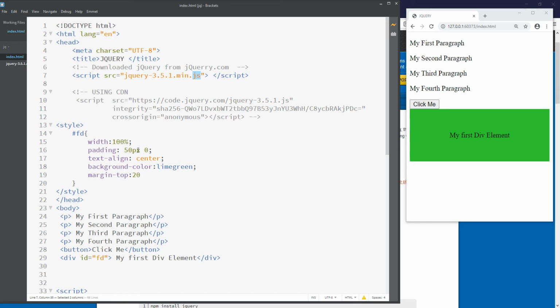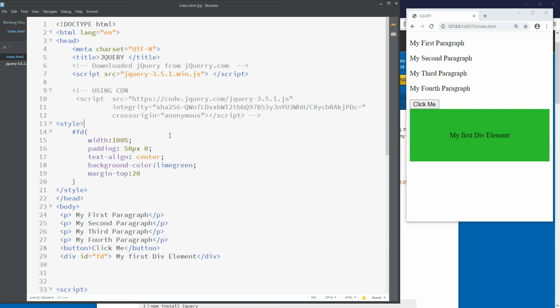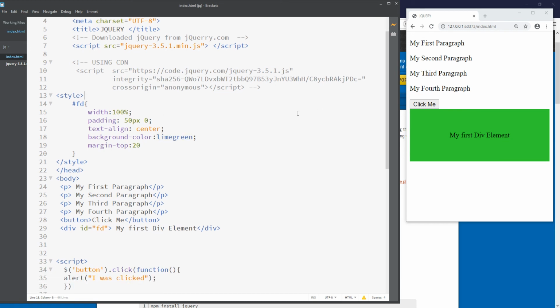Wherever I use jQuery, it will be loaded from that, or I can use the CDN, the same source and then path and whatever that is. That means to download it every time from online. So fetch the jQuery code and libraries online. So I don't want to do that. I can do both ways. That's not a problem. Either way, that or this way. Okay, and both ways will work because I have an internet connection this time, so it doesn't matter.